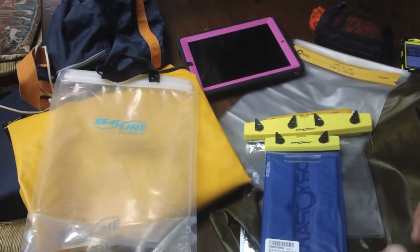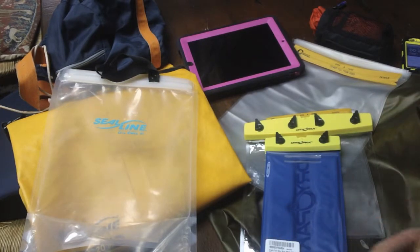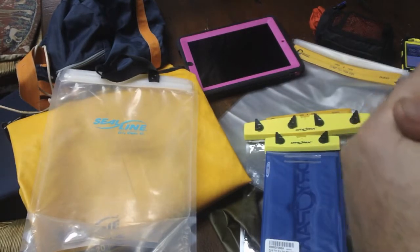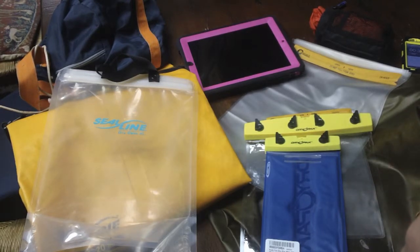Today I'm going to talk about something that's really important these days, and that's protecting our gear and our clothing from water. There's a lot of reasons for that. There are all kinds of emergencies that involve water, and a lot of recreation and fun things like going to the beach, hiking and skiing. We have a lot of options these days because there's a lot of great technology out there.